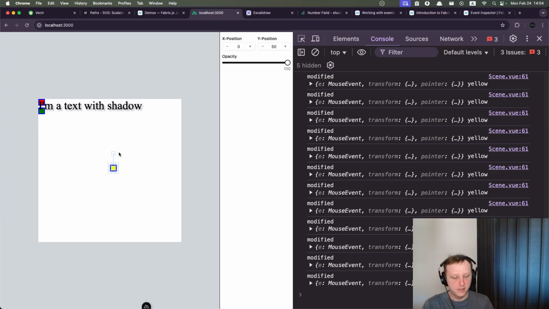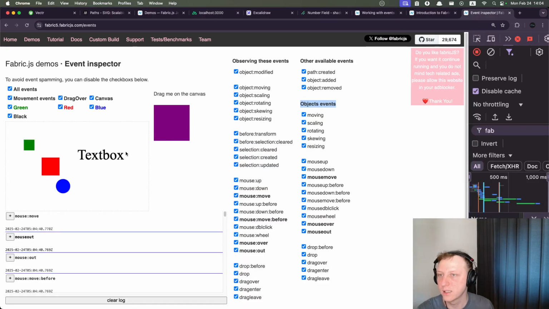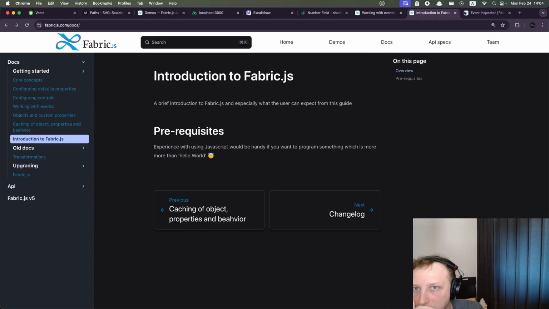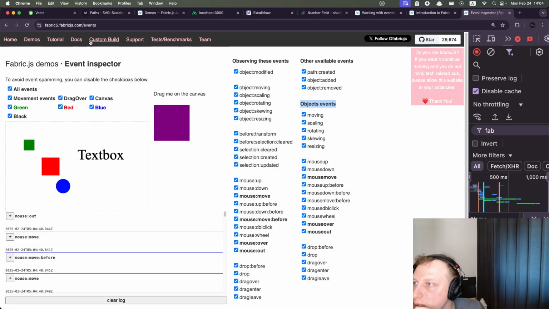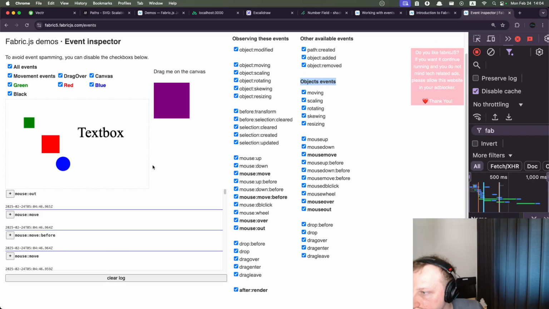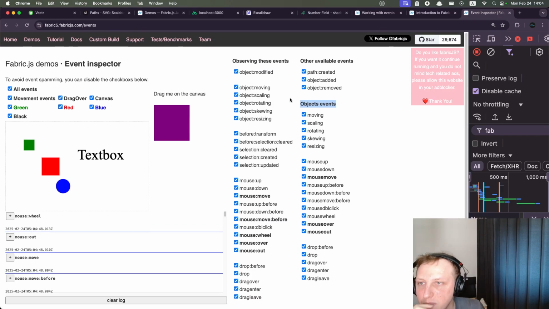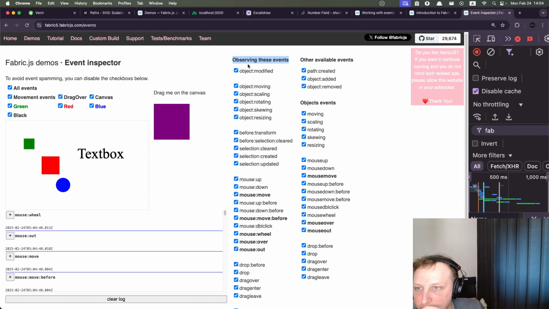The worst part is that this makes sense. Actually, this makes sense. It's not so clearly explained, at least from my perspective. Maybe if I read the documentation more, I will be less surprised by this kind of thing. But these are observing these events, right? So this thing is going on top of the entire canvas, likely. Okay, so we also have the selection here that we are already using. I already saw somewhere the mouse down and others. But if we wanted to add them to the objects themselves, the event is not called object moving, but just moving.